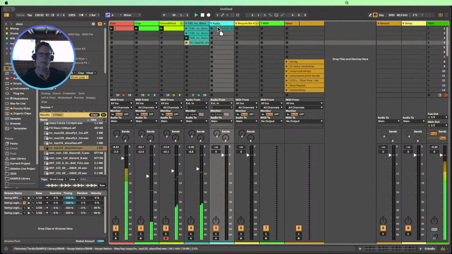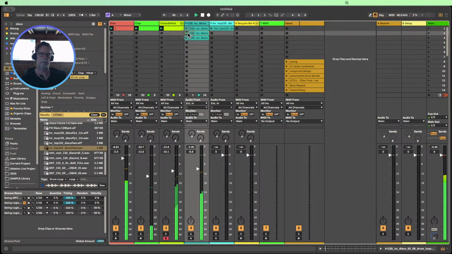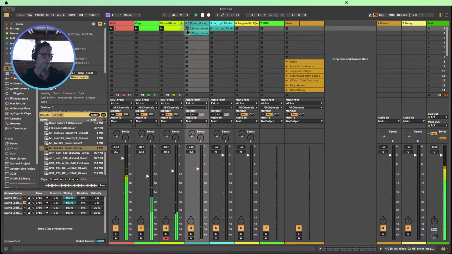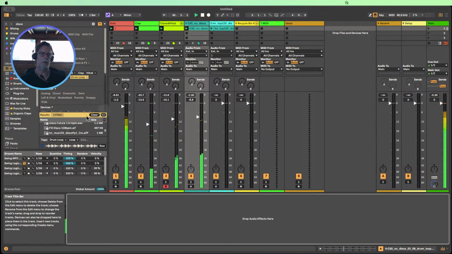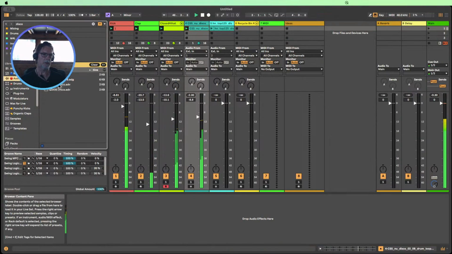Okay, let's move a shootout. This one's out, too much low end, but we're going to cut that in a moment. Yeah, I think this one's the most usable one. So let's get in here and shape it a little bit.